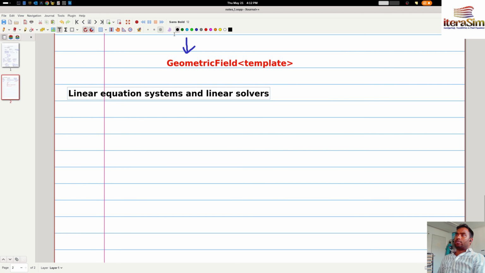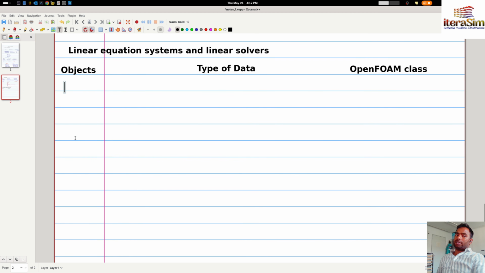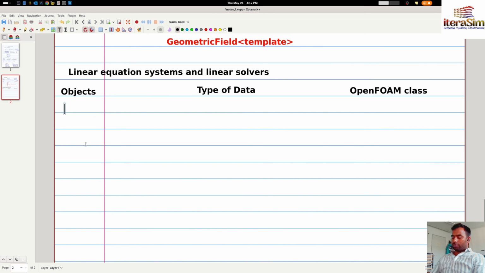Let's see what the different objects and types of data are, and then finally what the OpenFOAM classes are. So basically, first we should know how OpenFOAM handles sparse matrices.